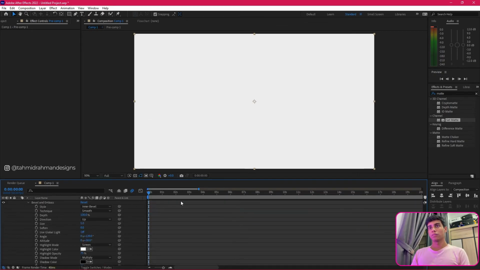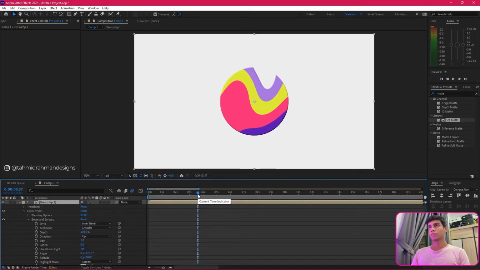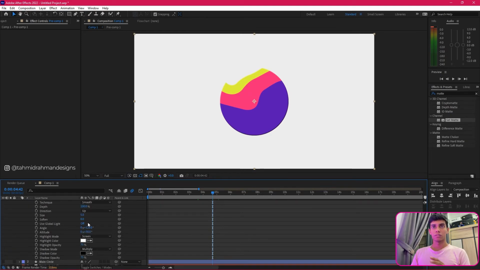So once that is there, we're gonna open the drop down and look at all the properties that they have and come over to a place where we can see the whole thing in a circle. Once that's visible, what we're gonna play with here is only a few things, which is basically the size. The size is gonna go to a max and put it onto 250, so I'll stick with that. And then we're gonna reduce the opacity of the highlight and the shadow. So maybe bring the highlight to around 30 and the opacity of the shadow around 23.